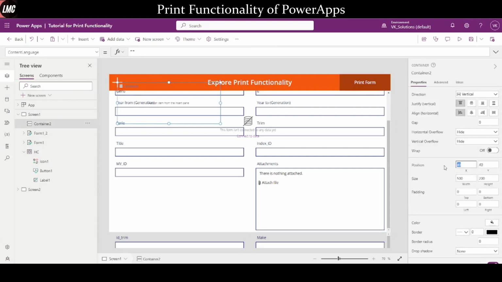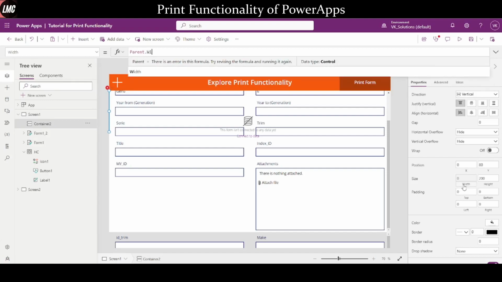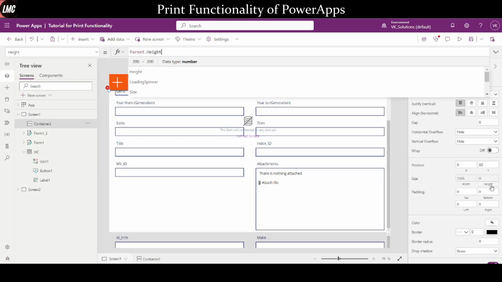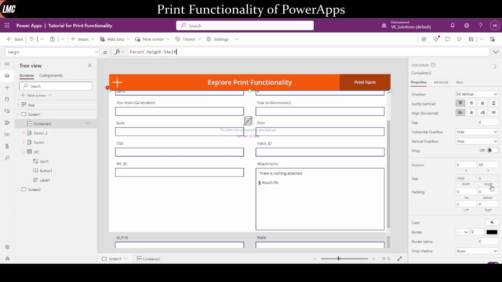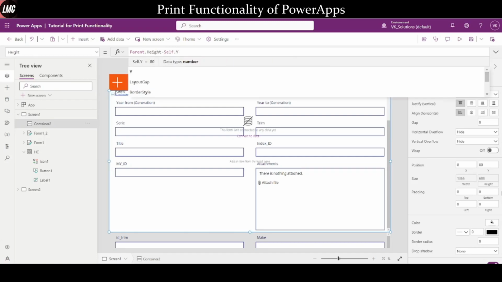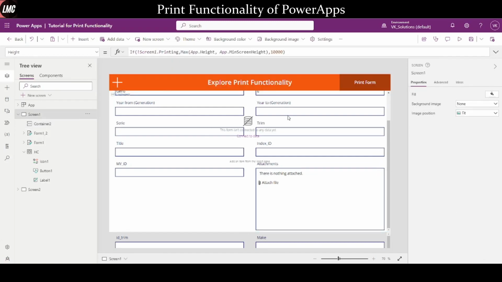Again I will need to align this 80. I'll say this thing as parent.width. This is extra work for me. I'll say parent.height minus self.y. Okay, something like this.